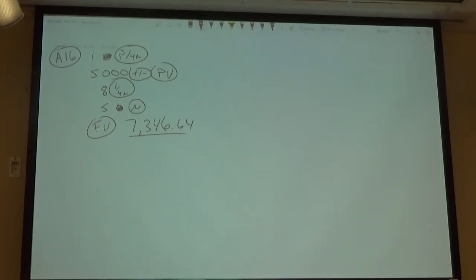Part B. Assuming that the account earns 8% compounded quarterly, how much will it have in the account at the end of 5 years? Okay. So, how do we do quarterly? I was just going to say 8 divided by 4. Just make it 2%. Shift payments per year. Quarterly is 4 times a year, okay?